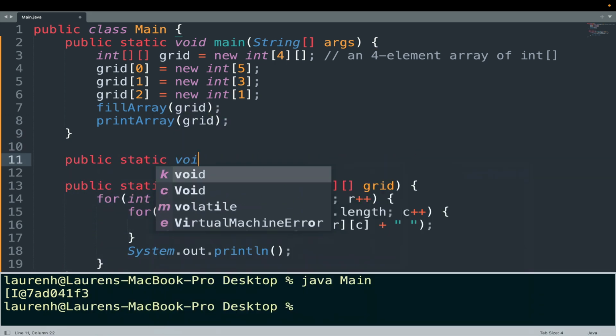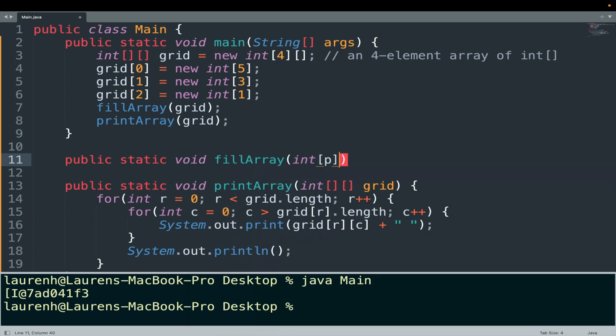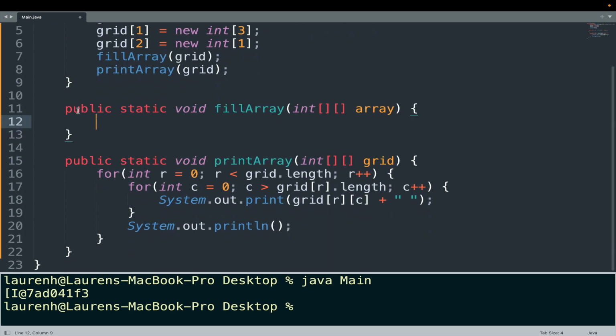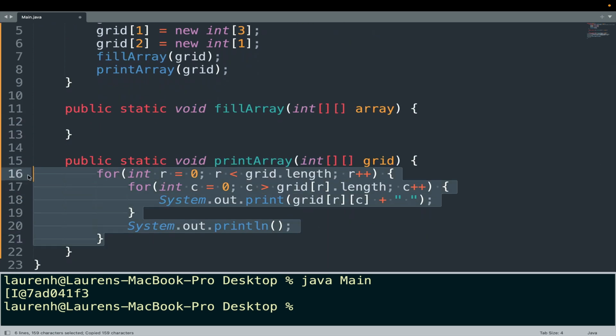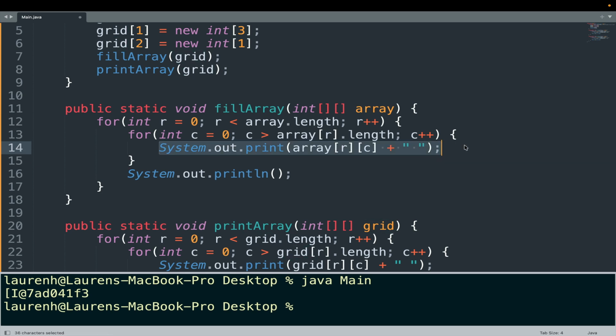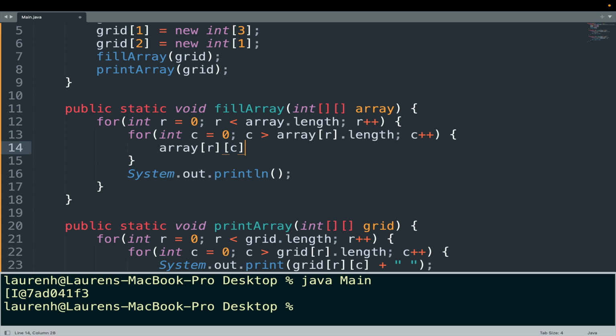Public static void fill array, array. And this should look very, very similar. So I'm actually just going to copy paste this, except now I called it array. And instead of printing each of these spots, I'm just going to fill them with like a number. Let's fill them with R plus C.